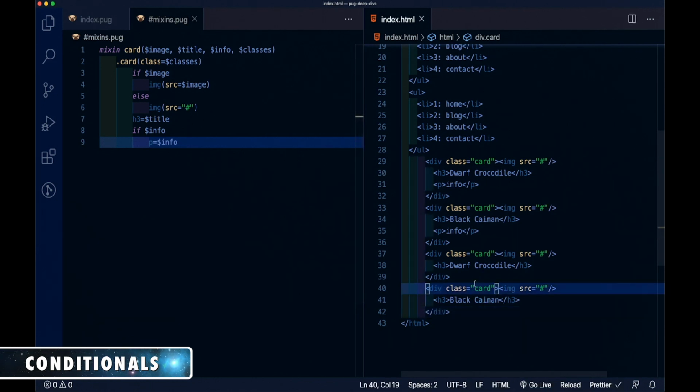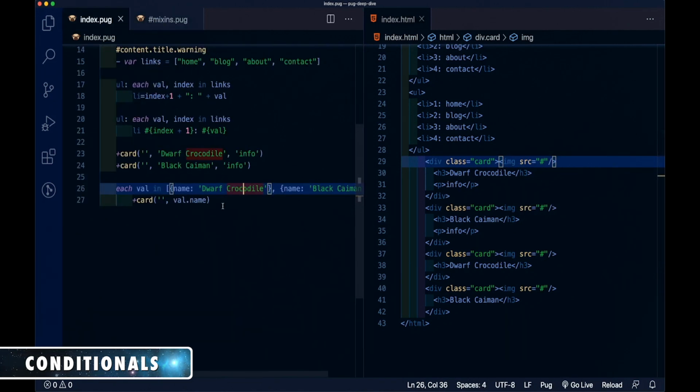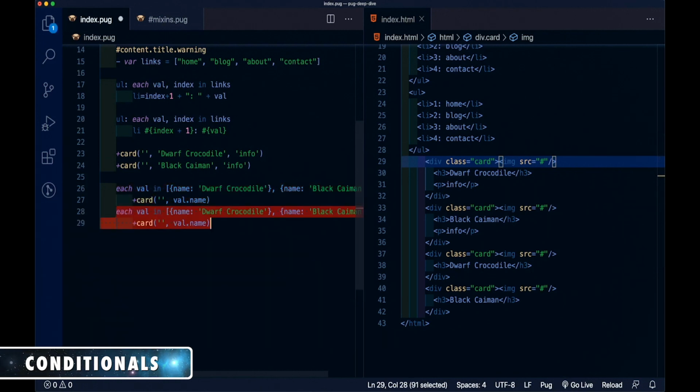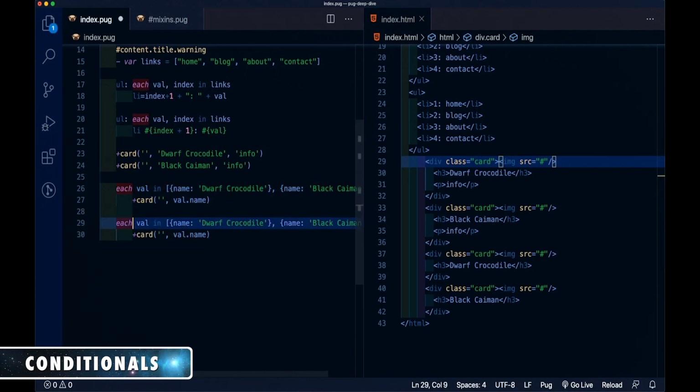Look what happens over to the right when I do that. It got rid of the paragraph tag if we didn't have that information, and because we didn't put an image in any of them, we got the source being this random thing right there. So what we can do now is change our loop up some, and I'm gonna do our little trick again. I don't like having extra code in the place, but I'm not gonna delete it.